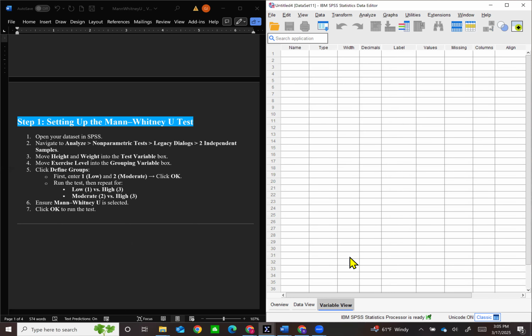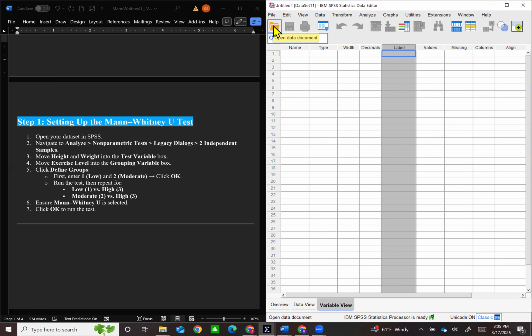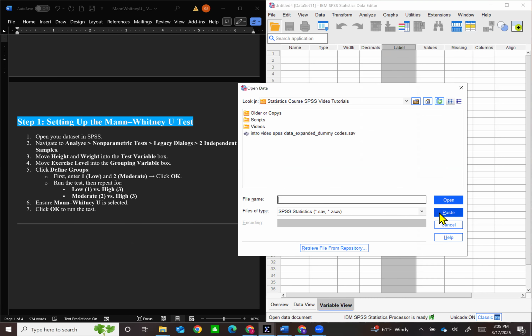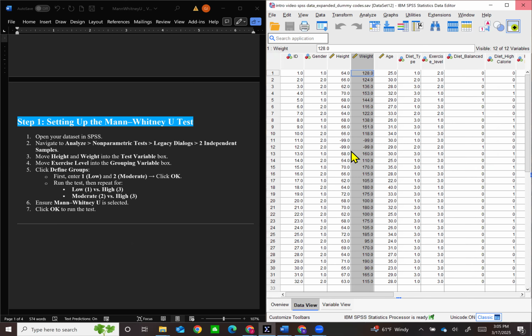In variable view, now the rows represent the variables and the columns represent characteristics of those variables. I would go to open file, and wherever you saved that data set, you would retrieve it there. I already have mine open. And so here we are in data view. I can see all of my data.